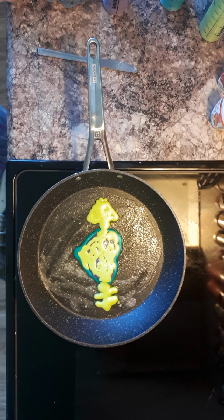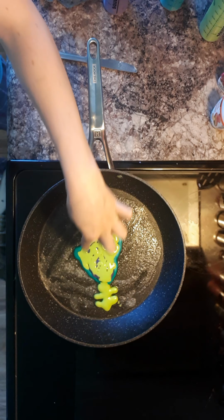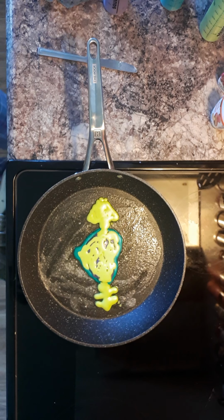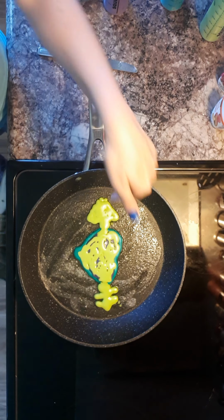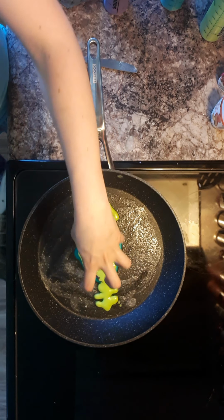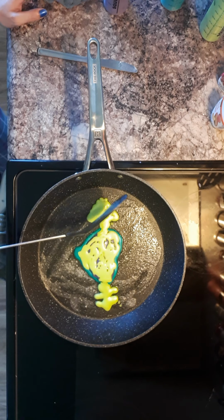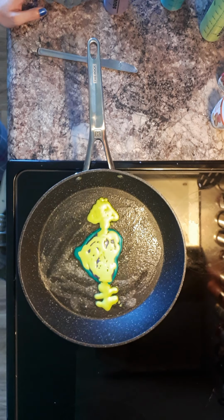A little bit of a smart idea, but I still want to wait until this green looks just a little bit more cooked than it is. And I know for a fact that the underside isn't burning, because as soon as the underside starts to burn, you'll see massive, massive bubbles coming through on your pancake. And I haven't even seen that on the thinnest portion here yet. So we'll see. We'll keep her going, figure this out.